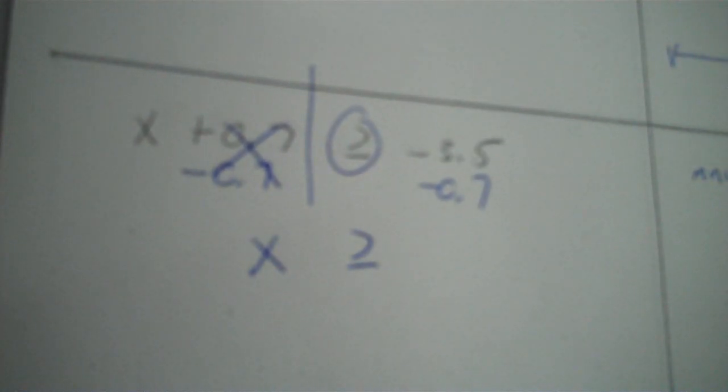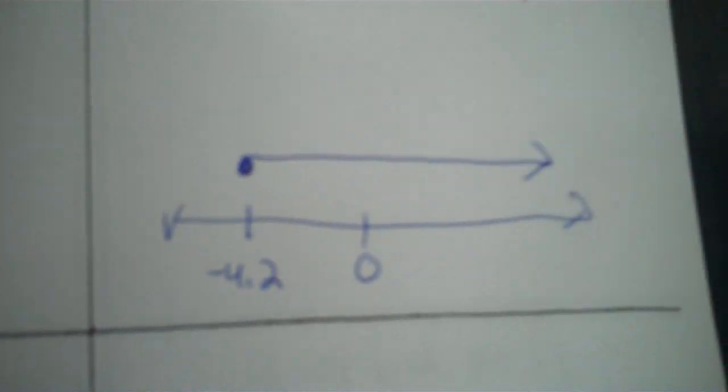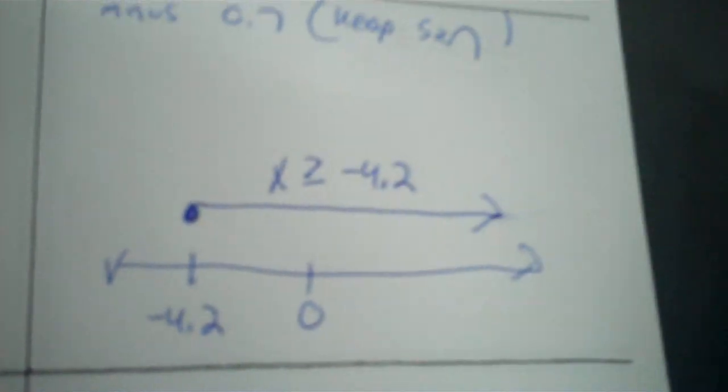So I keep the sign the same. And then minus 0.7, minus 0.7. Negative 3.5 minus 0.7 is negative 4.2. Okay, so the solutions start at negative 4.2. If you put 4.2 in, it equals the other side, so it's a closed circle, and then greater than. So not only can it be equal to this, it can be any number greater than that. Now copy that, x greater than or equal to negative 4.2. Okay, next problem.